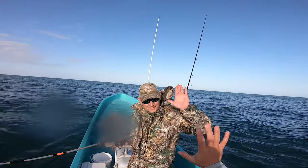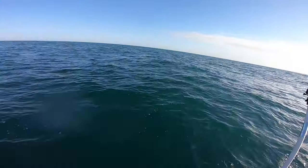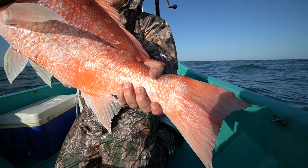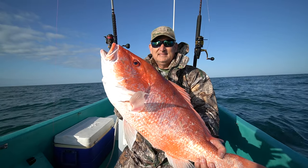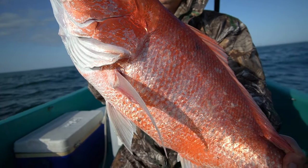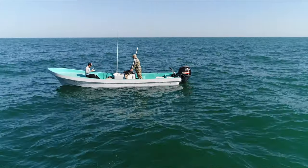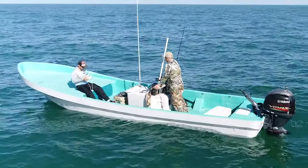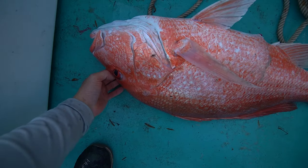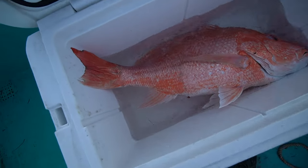Man. That your first big snapper? Second. Golly. Well, probably awesome. Makes you feel better now. We had a rough boat ride out here. Alright, first snapper of the day. My dad stuck a donkey. Awesome red. Alrighty. Probably about a 15. Going in the ice chest.